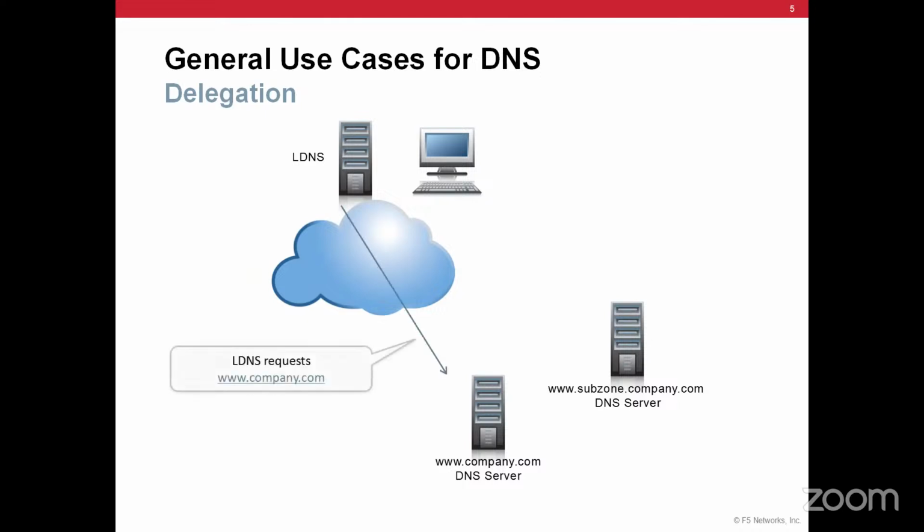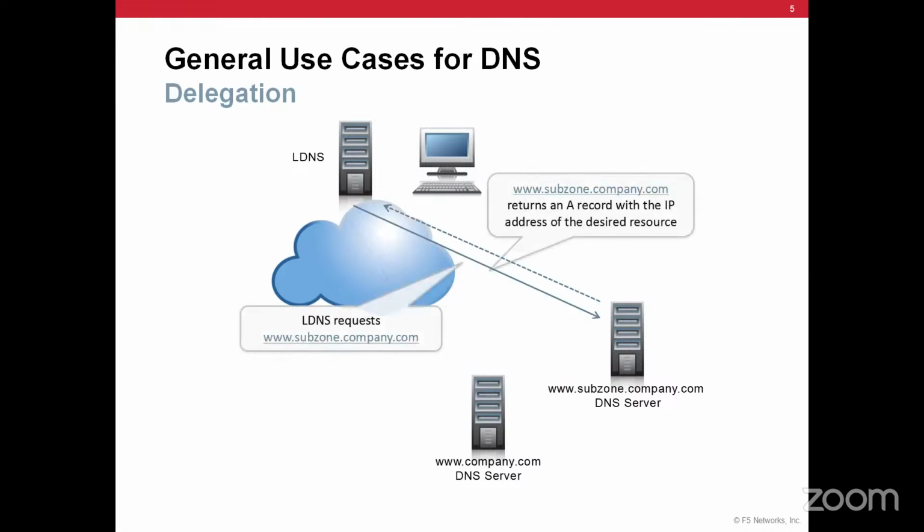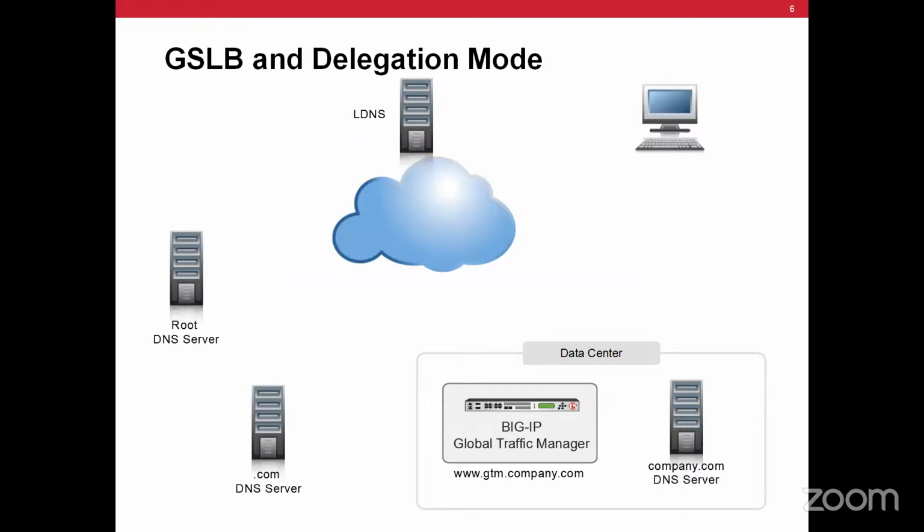So the client wants to resolve www.company.com, and the request goes to the LDNS. The LDNS knows who the authoritative DNS server is for this www.company.com, and the request goes to this server. And then instead of resolving this to the IP, this server tells the LDNS that we have a delegation for this domain, which is a CNAME record pointing to this. It means now the LDNS has to go to the server which owns this domain. The request goes to this, and then from there it gets the IP and gives it to the client.